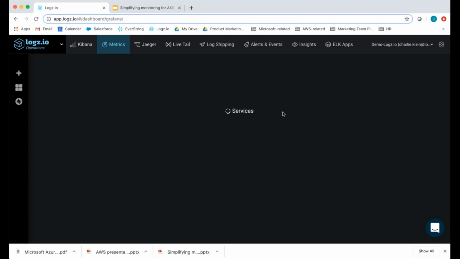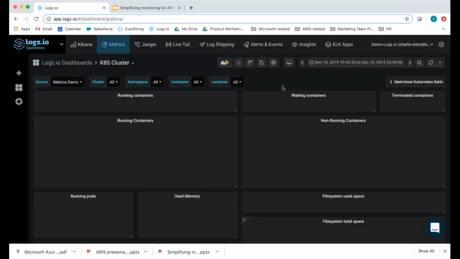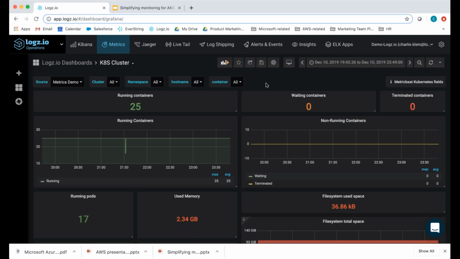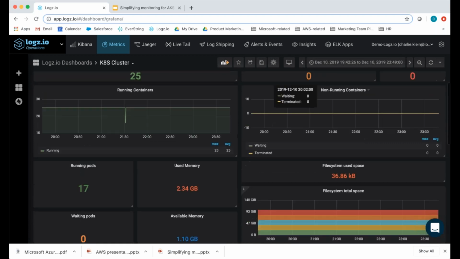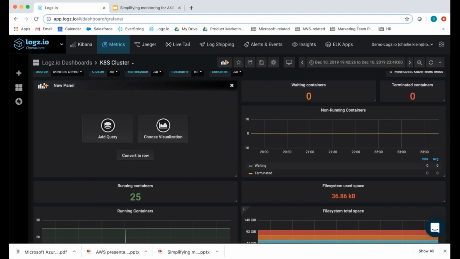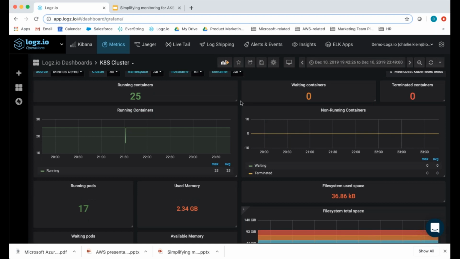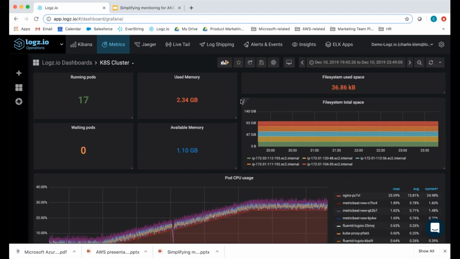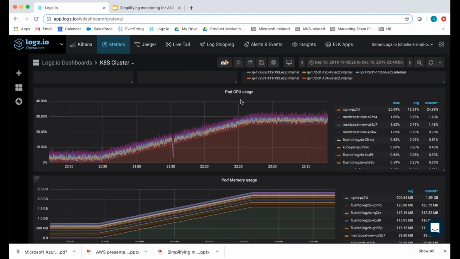And so these are all pre-built dashboards, but they're all completely customizable from here. You can see we have filters up here to bring up specific data. You can edit these panels right here, and then you can add a new panel by clicking up here. But we won't go into that today. So if we scroll through here, these are, again, pre-built, just general metrics that most people would want to monitor for.